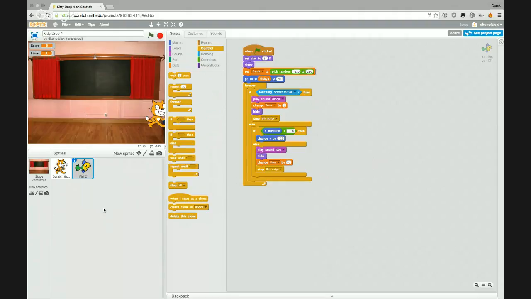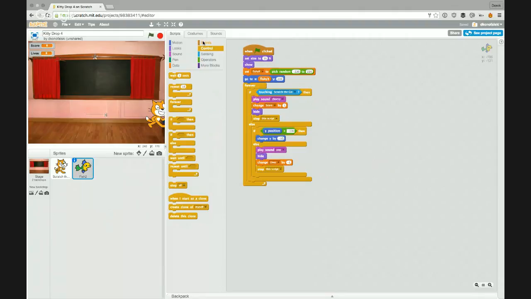But in this case, our fish is already spawning in a random spot, and there's not really an end to our game. So we technically don't even know how many fish we're going to have by the time the game is over. Technically, the player could keep going on and on. So we're going to have an unlimited number of these fish getting set up. So what we want to do is set our fish to create clones when the game starts.